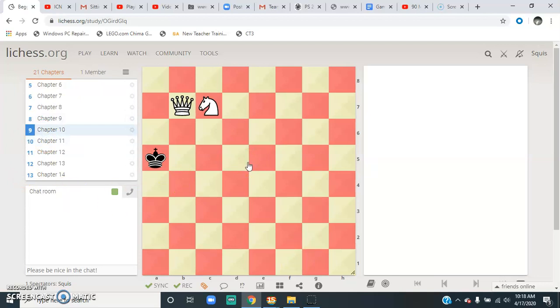Another mate on the move. White to move. White can checkmate black in one move. I'll give you a hint. This time, the knight is going to be doing the supporting. The knight is aiming at b5. Queen move to b5 and checkmate the king.